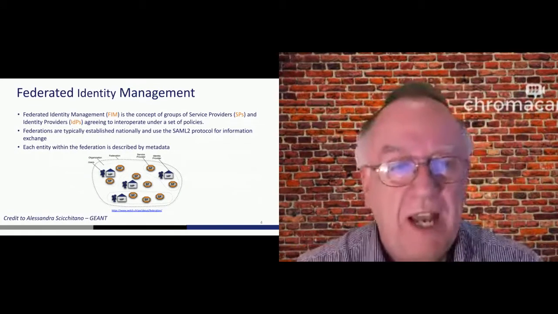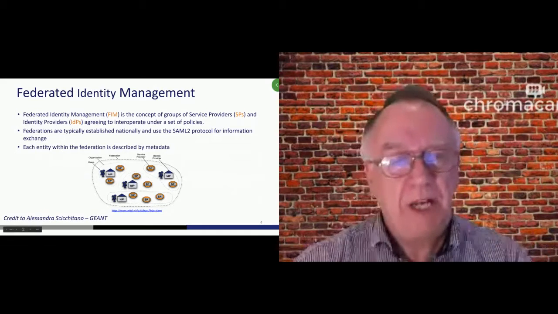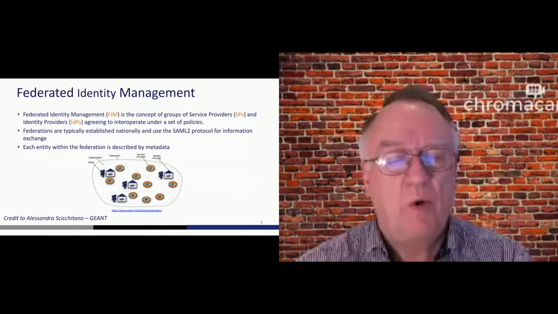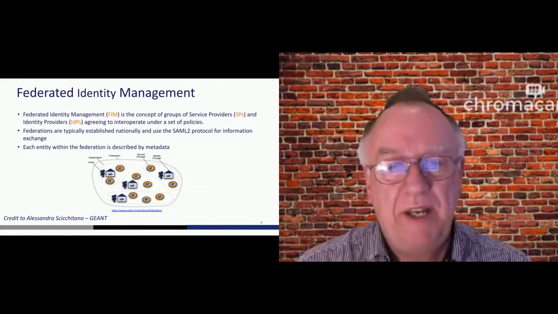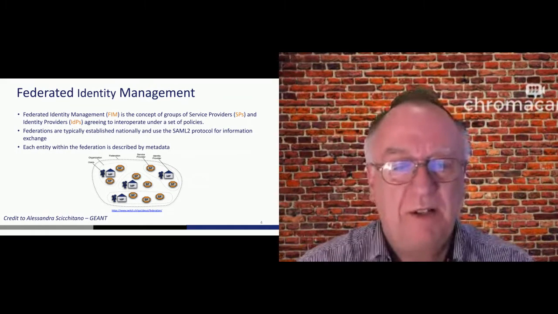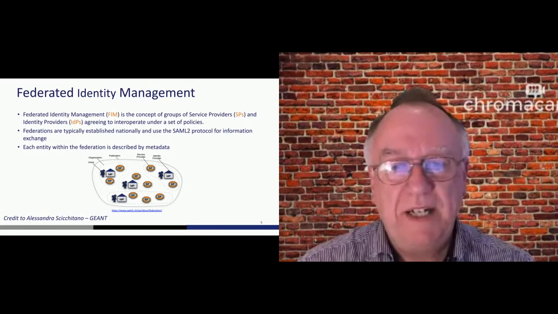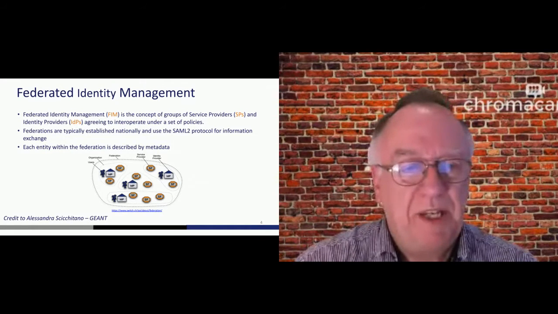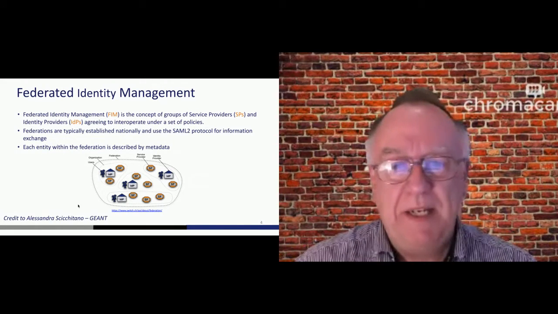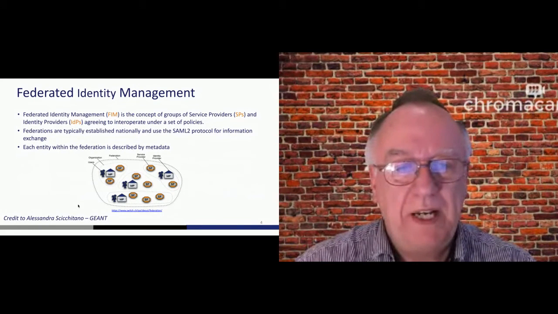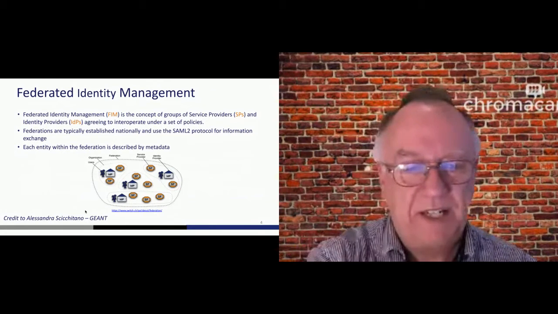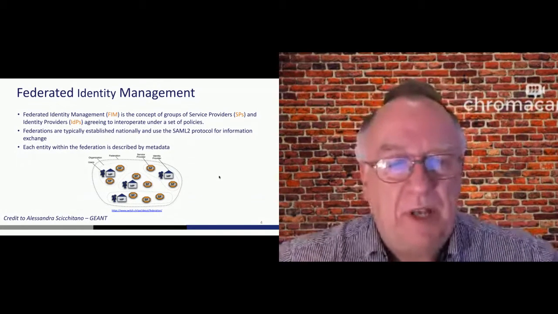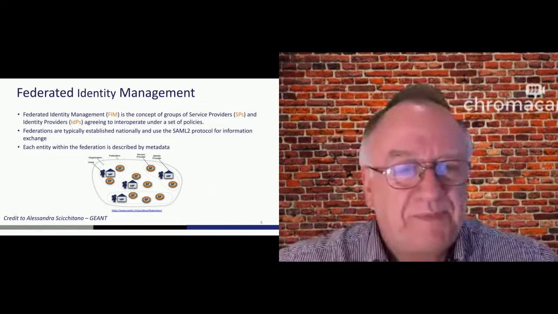So just a few slides on what is federated identity management. I imagine most people may know this, but just in case it's all rather new to you, the idea of a federation in the identity sense is that you have groups of service providers. These are the critical services that are provided to the federation for people to use, and the identity providers that are doing the authentication, so the IDPs and the SPs. And they're agreeing to operate under a set of policies and therefore belong to the federation. And in the picture here, you see all of the entities within this one circle shape, whatever you call it.